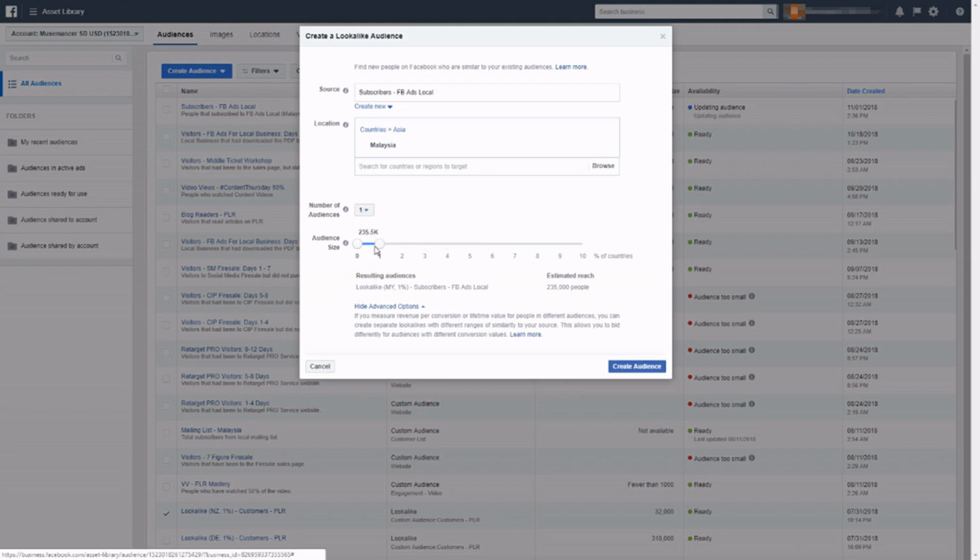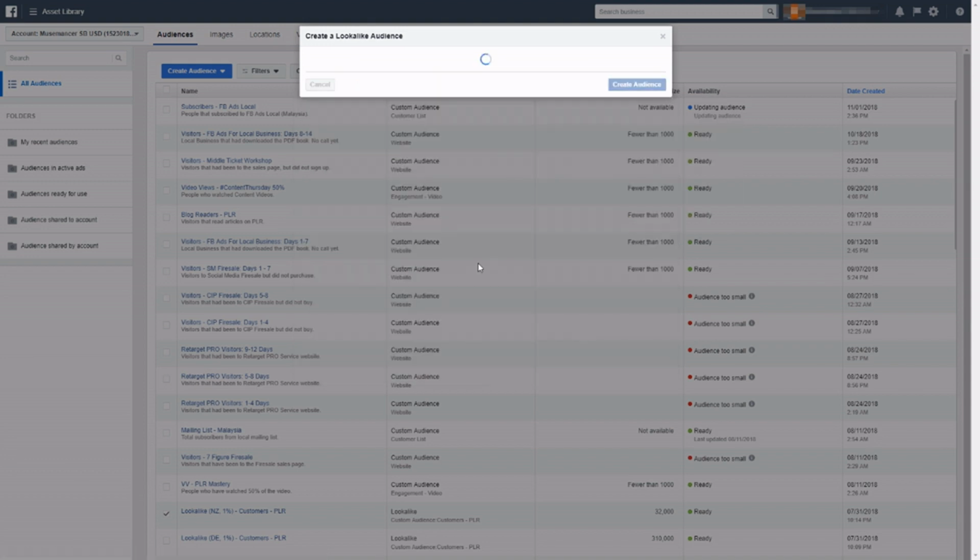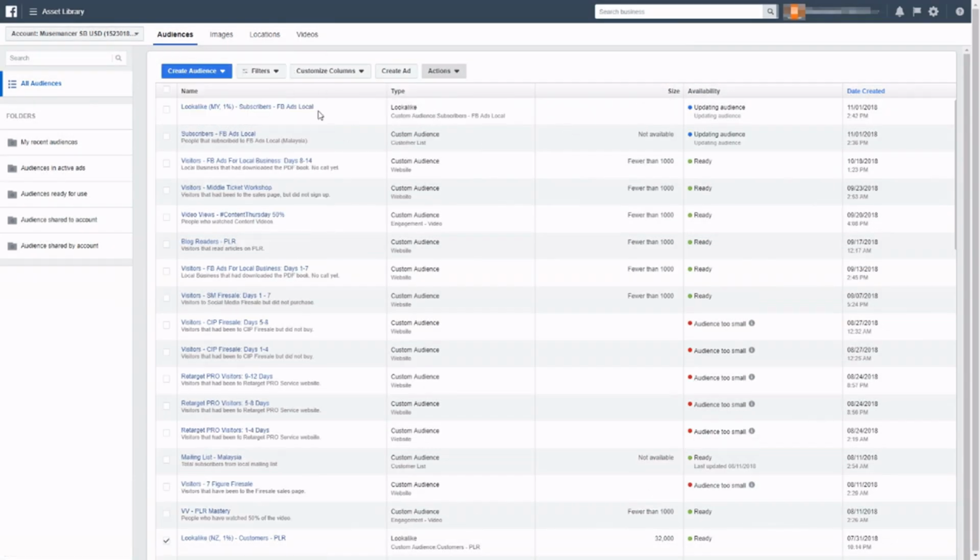Maybe just create one type of audience, okay? This is all we need right now. I'll show you how to do it. Select advanced option, we're going to put 0 to 1%. Let's leave it alone and click create audience. Okay, so we have just created a lookalike audience based on 1% close match to this mailing list. Again, like I said many a times, the bigger the list you have, the better it is, so it's more targeted. But it seems like I'm able to make do with just below 500 email addresses. But the more you have, the better it is, okay?